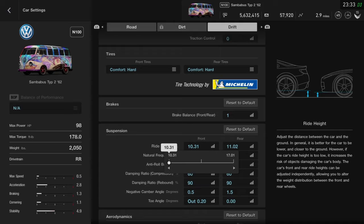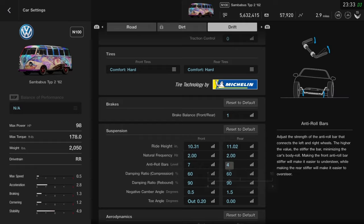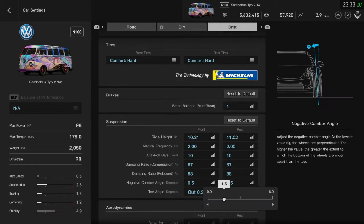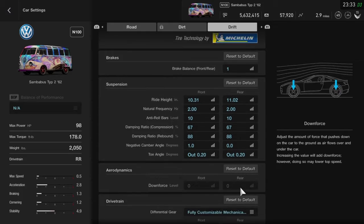I slammed it, like I said. I'm actually gonna do one of these numbers. Want it as loose as possible. Loose as possible, right? Very stiff. I still don't want rear camber. That's the thing. And a little bit of front camber. I'm actually going to go out on the toe. I never do this. This is the only exception.